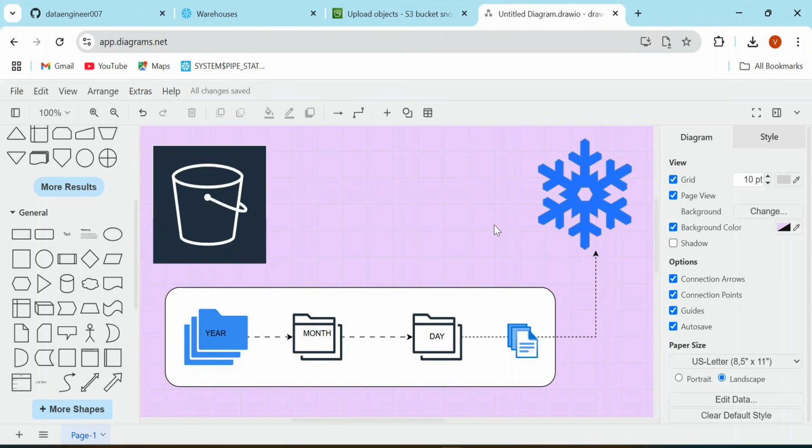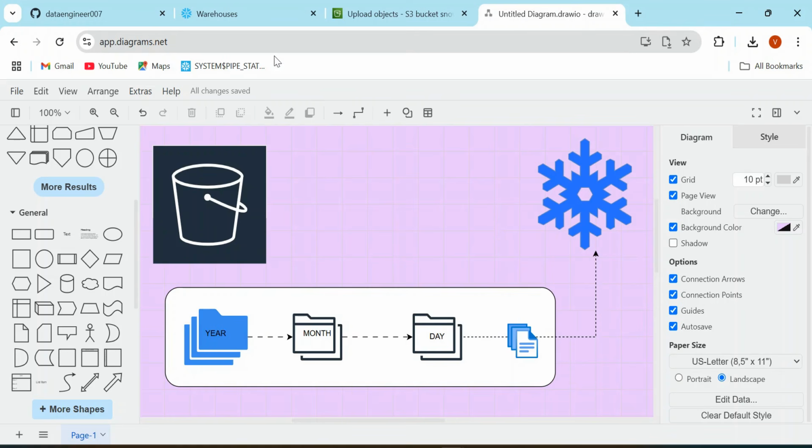Now to make it dynamic, I'm going to use a stored procedure, and I'm sure most of you are already familiar with stored procedures in Snowflake, or if you're coming from on-premises, then you must have created them in Oracle or SQL Server. But just in case you're new, at a very high level, stored procedures allow you to write procedural logic using SQL, and in Snowflake you can use JavaScript also. They allow you to define variables, use loops, write dynamic SQL, and perform error handling.